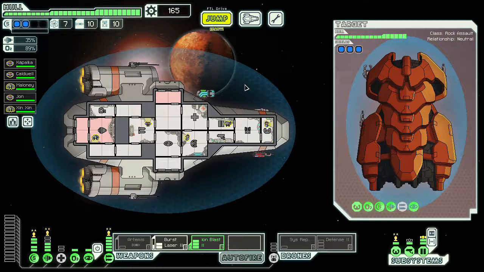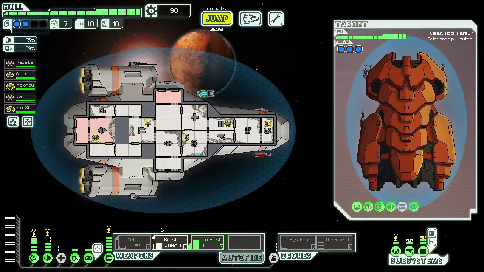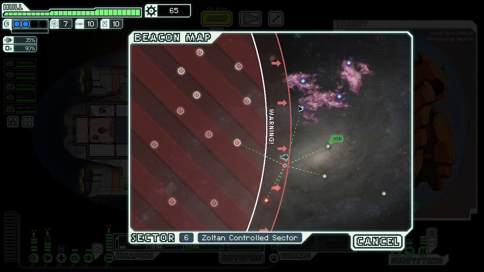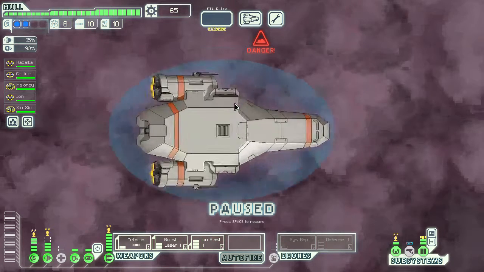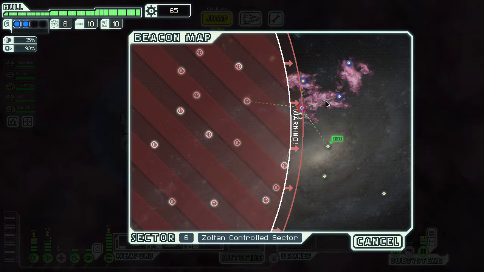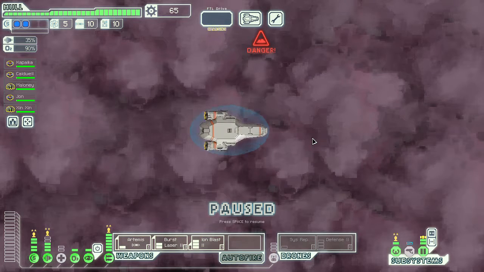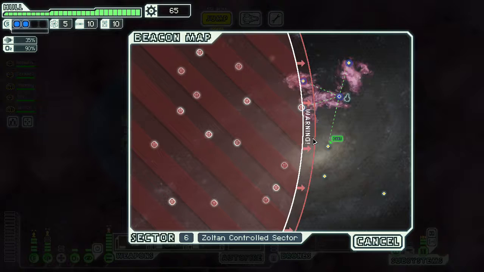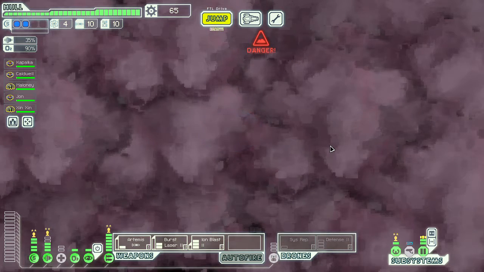So I'm going to upgrade my weapon system so I can have the Artemis online as well, and get another power bar so I can power the Artemis. There's nothing here save for the nebula. Well, extra jumps. Sometimes they give us some stuff, sometimes they don't.